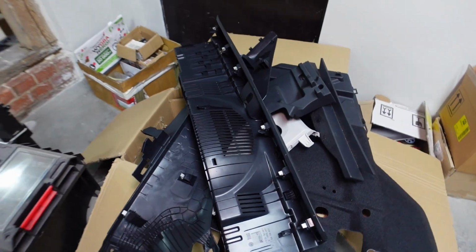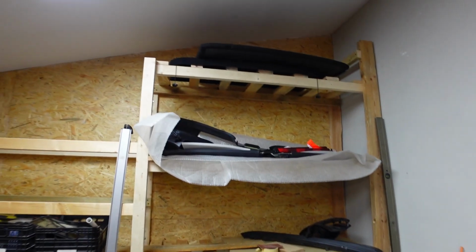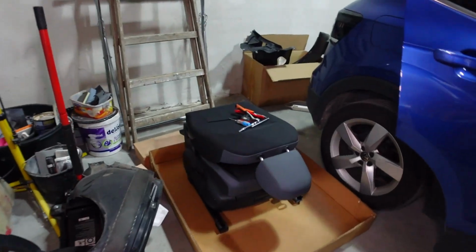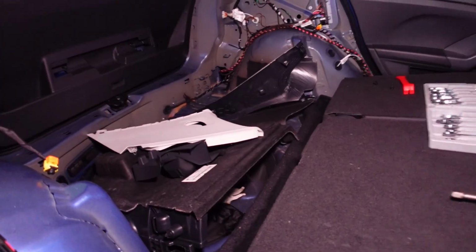Look at all the parts generated just from removing this trim. There's stuff there, there's already stuff lying on the 1 and 2 shelves, and there's still parts. There's a seat out here, and there's parts in the rear boot.